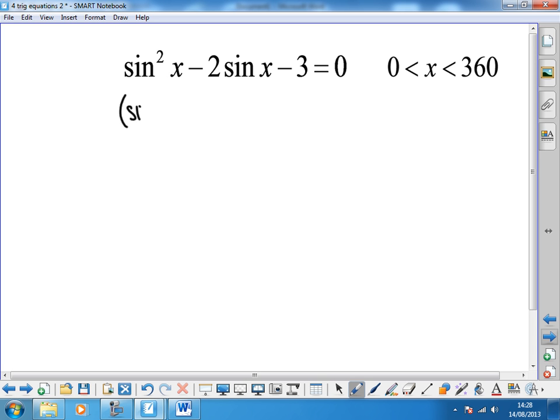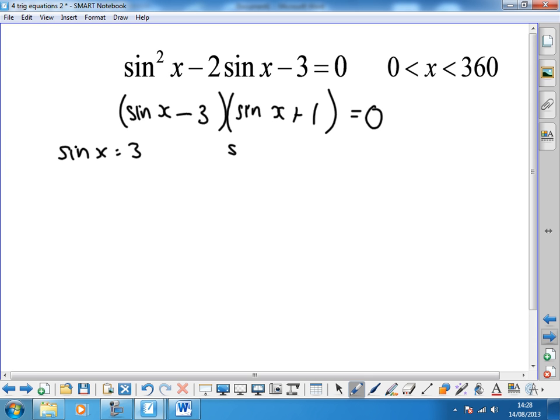So we're going to get sine x, sine x, I think it's plus 1 and minus 3. Yeah, I agree with that. equals 0. So we're going to get sine x is 3 and sine x is minus 1. Yeah, this one's impossible, isn't it? Sine x is 3, because the graph of sine x looks like this, and the highest it ever gets is 1. So 3 is up here, it's never going to equal 3. No. So this is NA, or no solutions, or impossible.